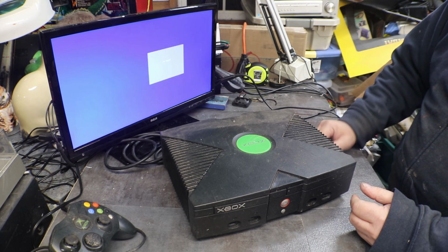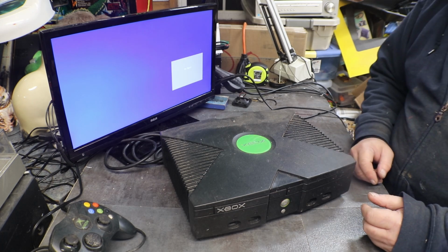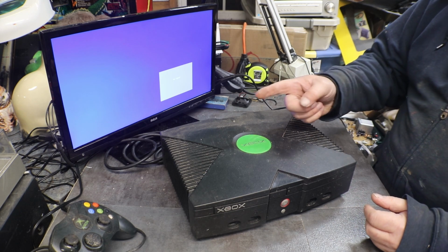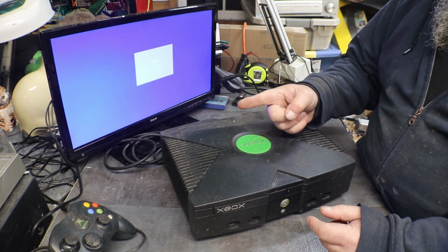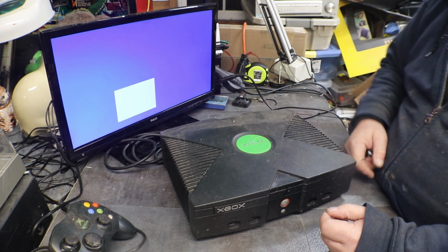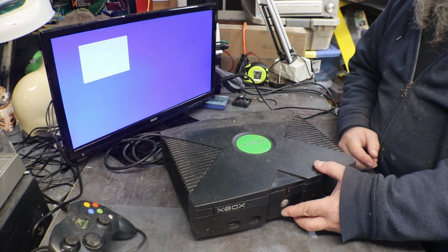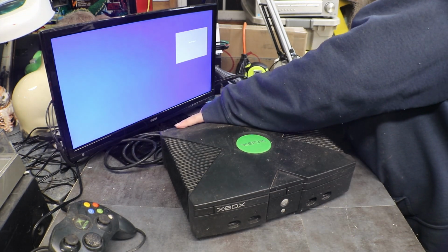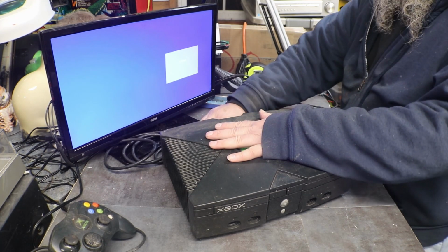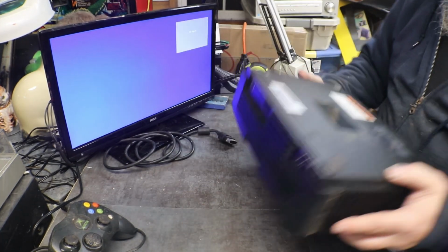This one sounds like the hard drive's bad. That ticking you're hearing, I'm pretty sure is the little needle on the hard drive swiping back and forth trying to locate information. All right. So which one should we do first? I think we ought to try this one first.